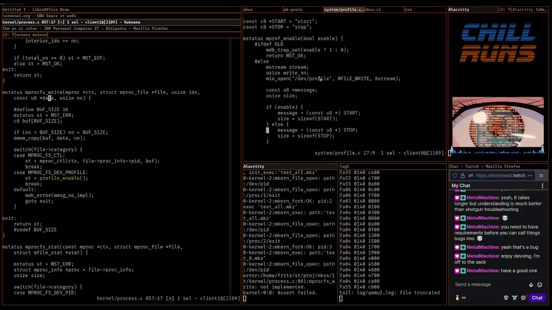Start or stop. So data should be the string, and then it should be the size of the string. We can compare the string.